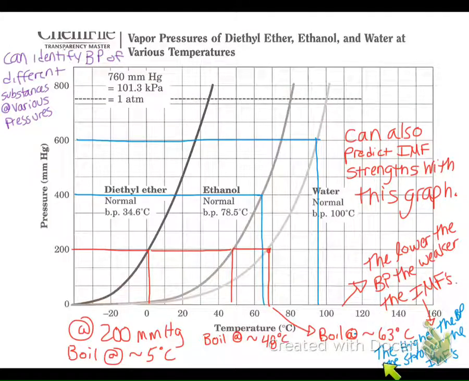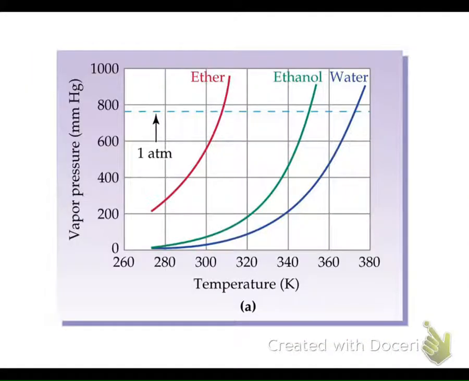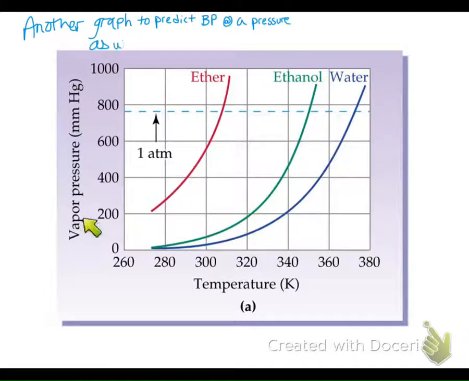So we can also use the graph to predict that if it's got a higher boiling point, it's probably got stronger intermolecular forces. Just again, another graph, we can look at boiling point versus vapor pressure and atmospheric pressure, and then also we can predict intermolecular force strength. And we'll use these graphs to answer some analysis questions on our lab on block day, so now you know how to use them.